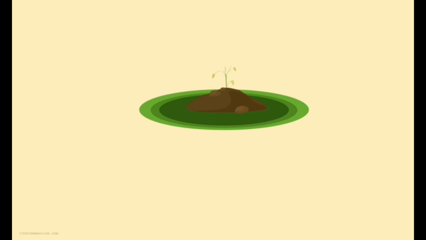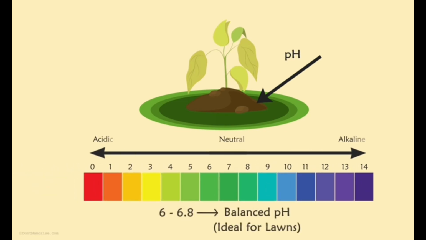What's the most important factor for the healthy growth of a plant? Yes, it's the soil. Plants require a specific pH of the soil for healthy growth. Plants cannot grow if the soil is too alkaline or too acidic. So if the soil is too acidic, its pH can be raised by adding lime, which neutralizes the excess acid in the soil. We can also use calcium oxide or calcium hydroxide, which neutralizes the soil and makes it best suitable for growing of plants.